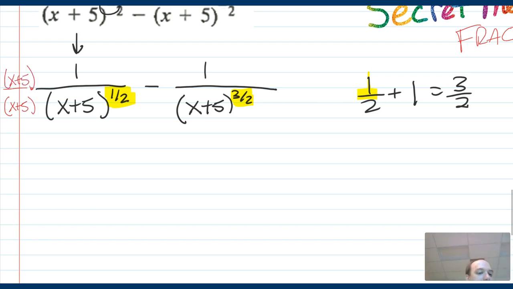I'm just multiplying by one. I'm not changing anything. I'm just doing it to a single term. When I do that, I'm going to add these exponents. And what I will get is x plus five from the top part times one over x plus five to the three over two, carrying down that second term.